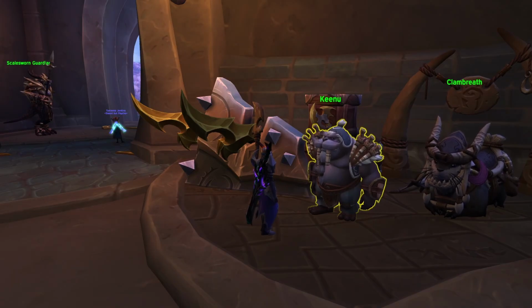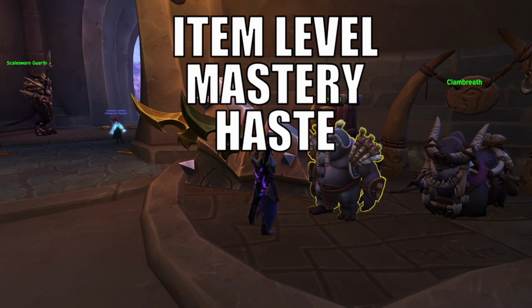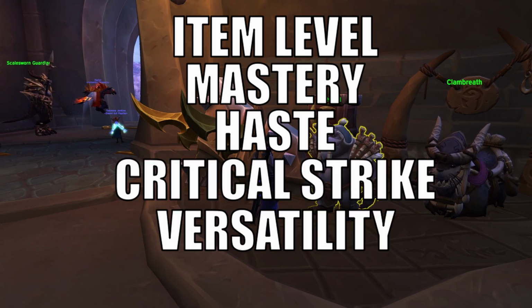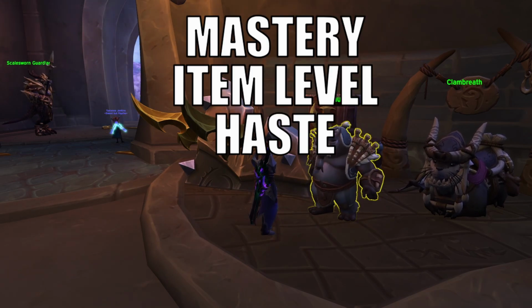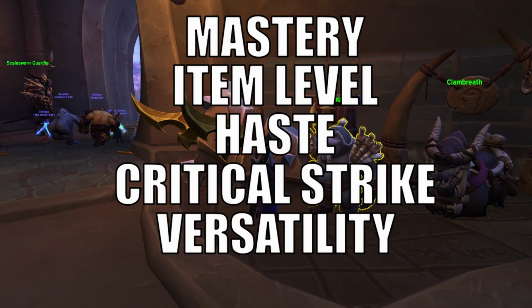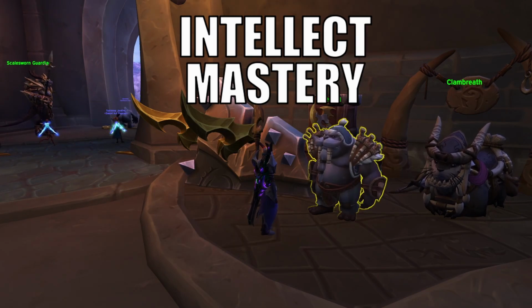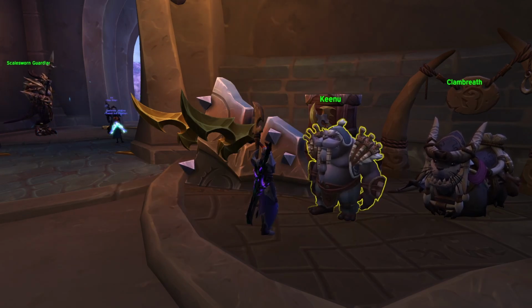Now, next up, we're going to talk stat priority. A little bit different for augmentation evokers. So they have their armor pieces stat priority on screen as follows: item level, mastery, haste, crit, and versatility. Then on the right side of the screen, we have the jewelry and non-intellect item stat priority, which goes mastery, item level, haste, crit, and versatility. Now, the stats hierarchy: intellect's the champ, followed by mastery, haste, and crit, and then versatility. Rings and trinkets, though, they play by their own rules, considering their effects and secondary stat totals.